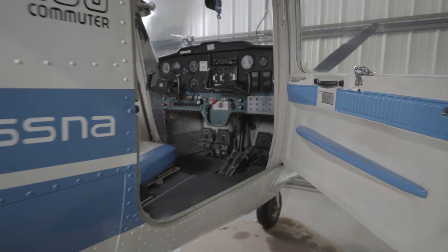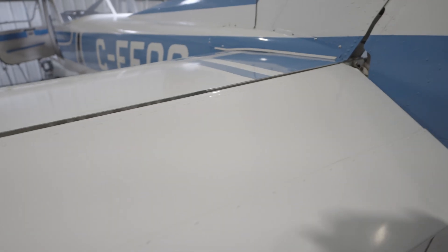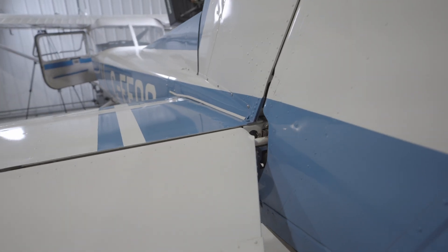Most recently it went into the hands of my friend at the airport, who we bought this plane from. He was using it to build time for his commercial pilot's license. He had done his 200 hours and wanted to move to a bigger aircraft. When I went to see it, it was a clean airframe — honestly a really nice plane for being the age that it is. The paint is good, the maintenance was done correctly. It's a great plane. I've flown 25 hours on it so far. It feels slow but it flies well.